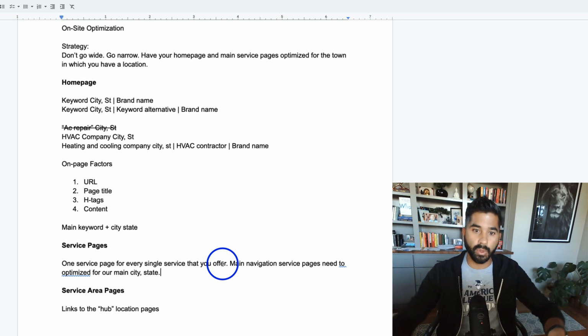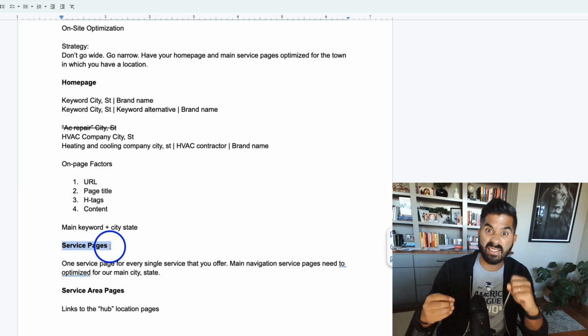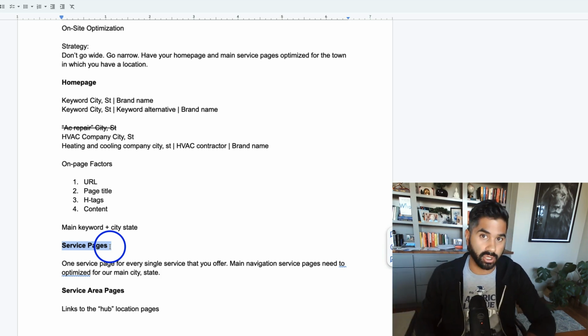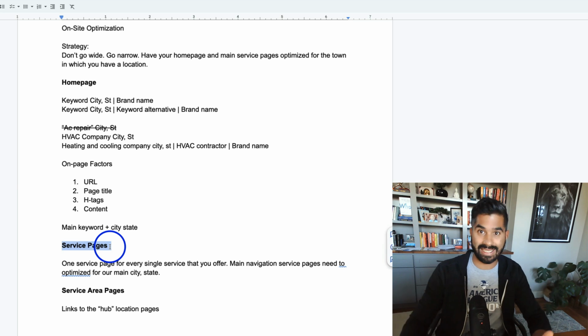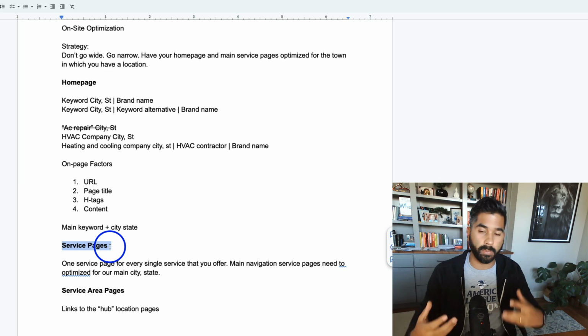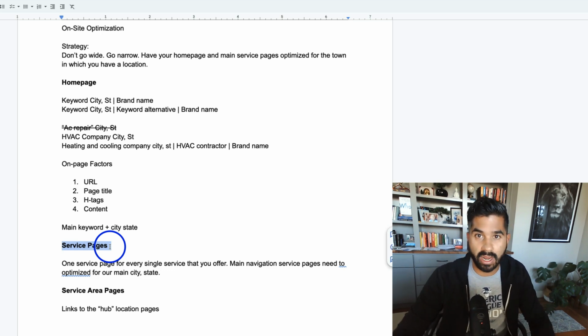And then when you're ready to move forward, you have to go through the service area pages. And it's basically like creating a whole new website for each of those locations. It takes a lot of work in order to have amazing SEO. Google wants to see that you've invested in this. They want to see that you've invested in creating these pages. They want to see that you've invested in developing and getting these backlinks. That's when they reward you with traffic. This is the strategy to help you get there.